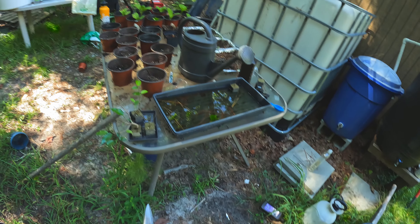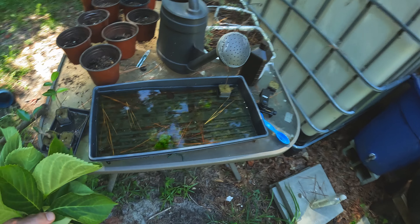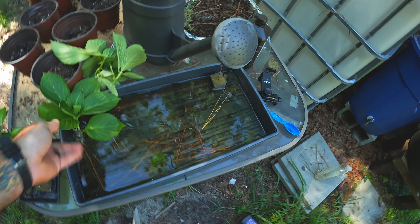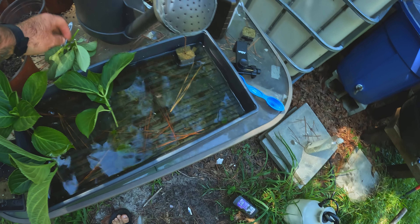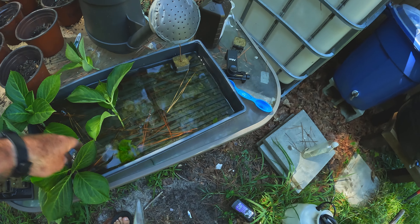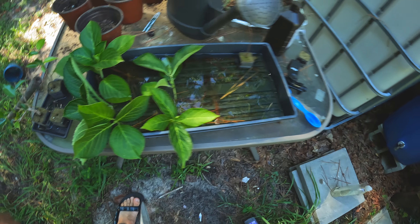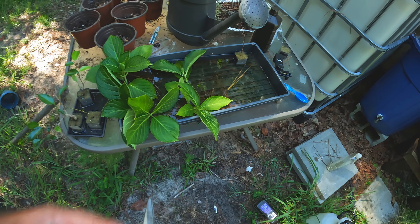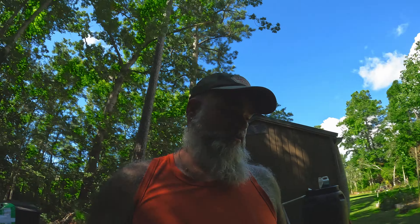Here's my little station — you can see I've got my stuff ready. I have this pan of water, and you want to make sure the cut end is in the water. That's all — this will help keep it hydrated until you can get them all in. I usually keep things in this pan of water at all times back here. You can see some that I've already done in the back.